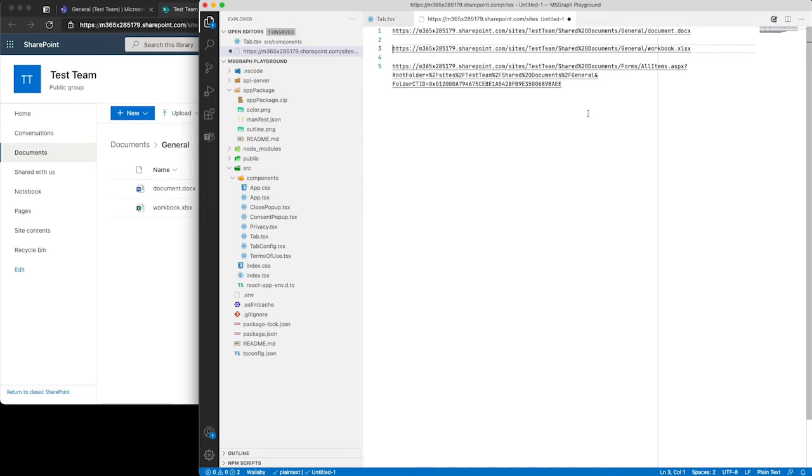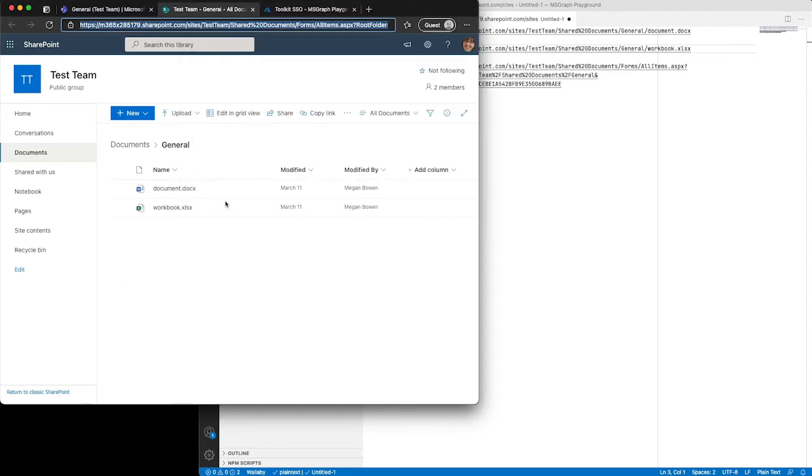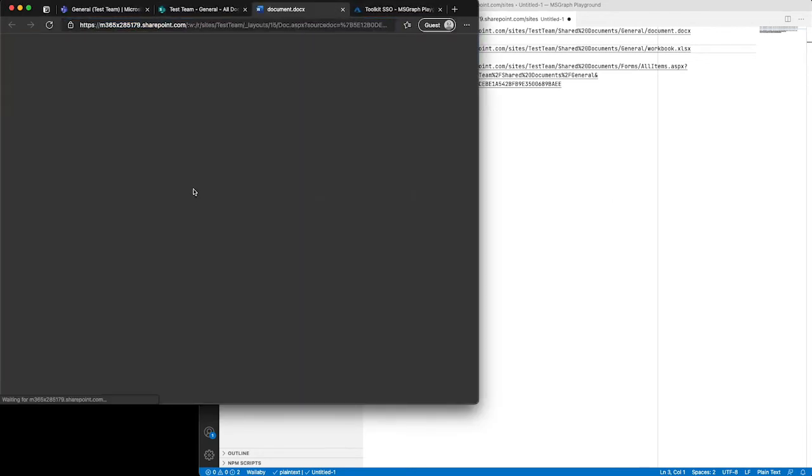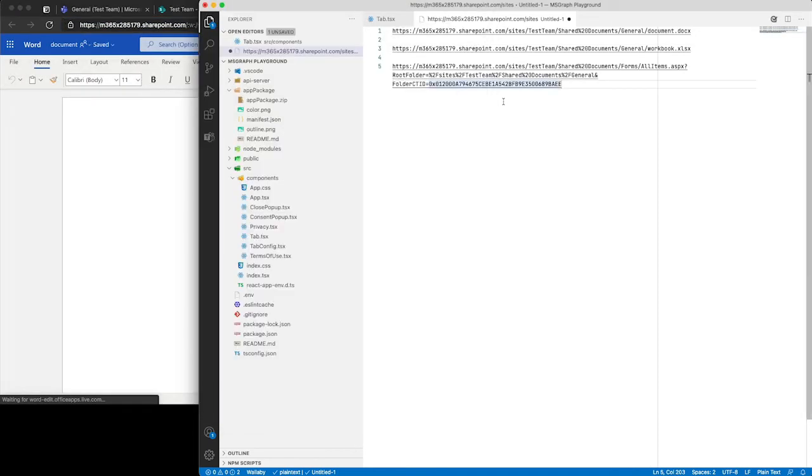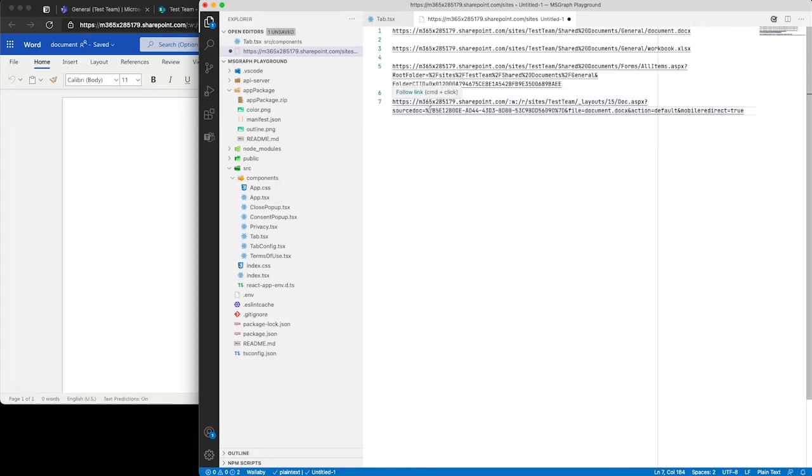Now another thing we need is the ID of this item. The way you can do that, well, I got this first part of the URL. Let's come back over here to the browser, and if I open this item, you can actually get a little more info if you grab this URL. So here we can see the name of the file where it says file equals.